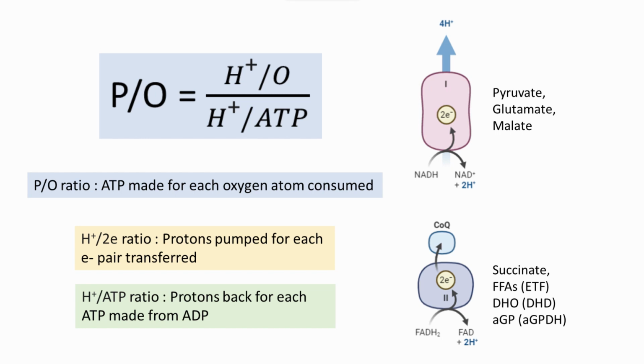So this factor is going to depend upon the protons that are being pumped, the oxygen that is being provided to the system, the amount of ATP that is generated, which is going to depend upon again the amount of ADP in the system, the amount of inorganic phosphate in the system, and the proton gradient itself undergoes various types of regulations. Therefore, the PO ratio is going to change in different contexts.